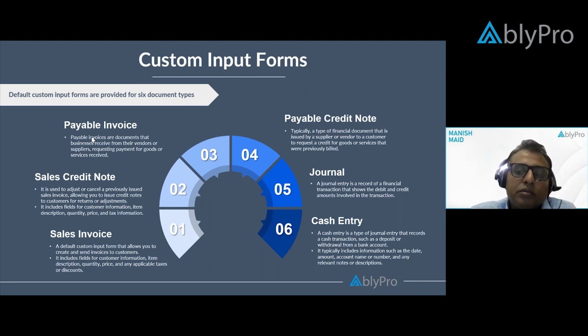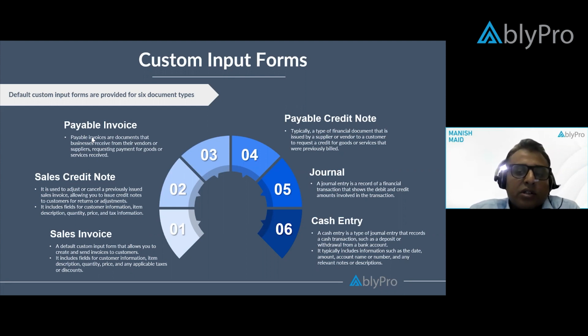Then there is journal. A journal entry is a record of a financial transaction that shows debit and credit. So journal is basically an adjustment entry. At the end of each month, financial quarter, or financial year, people in the finance department create journals to adjust wrong entries or to adjust any entry which, as per the audit, they encounter, and they need to make adjustments in the financials so that the proper report can be generated. So the system allows us to create transactions which are not directly linked to any billing document, like sales or purchase input. So that is your journals.